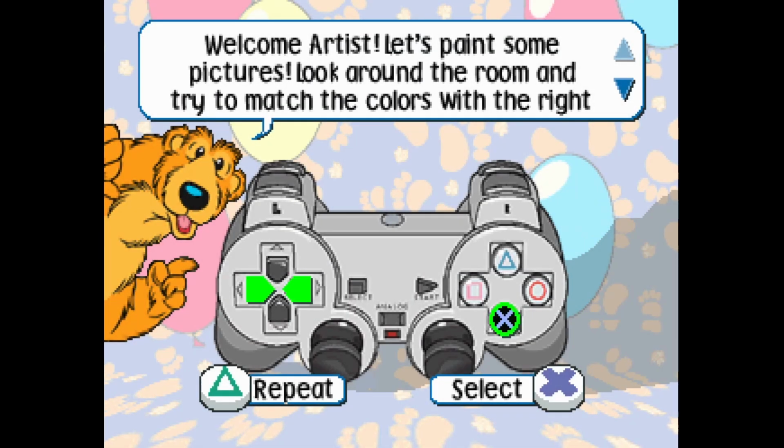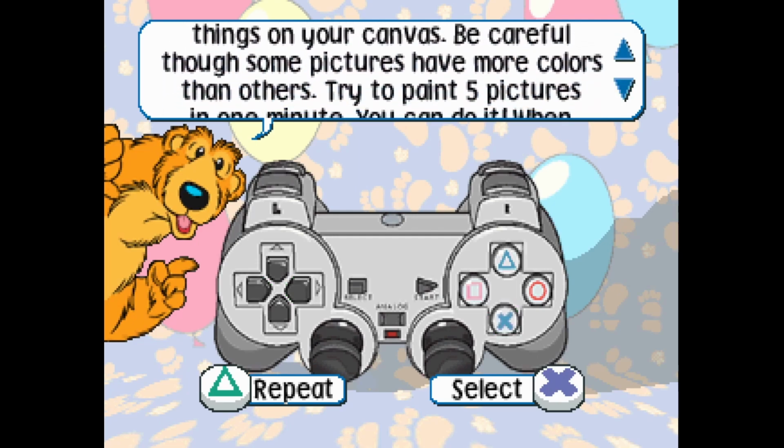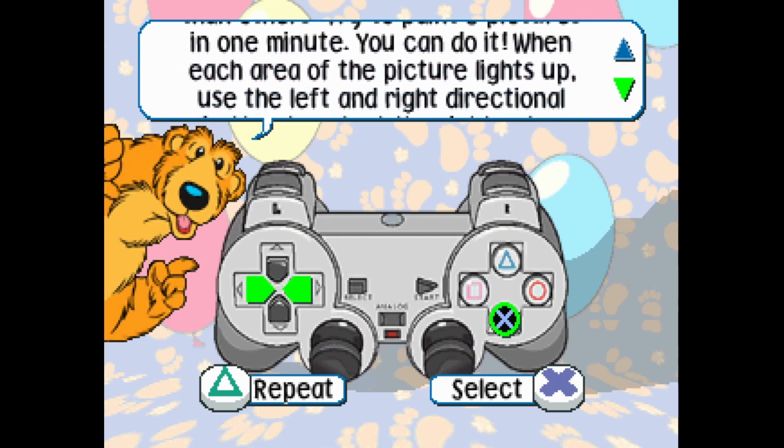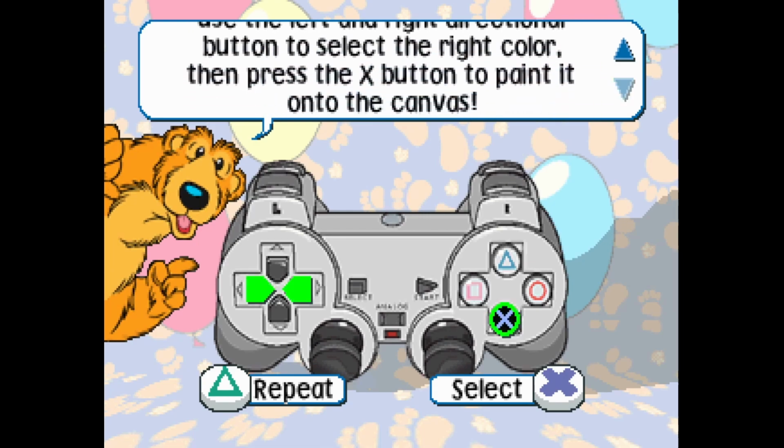Ah, welcome, artist. Let's paint some pictures. Look around the room and try to match the colors with the right things on your canvas. Be careful, though. Some pictures have more colors than others. Try to paint 5 pictures in 1 minute. You can do it. When each area of the picture lights up, move left and right to select the right color. Then, press X button to paint it onto the canvas.